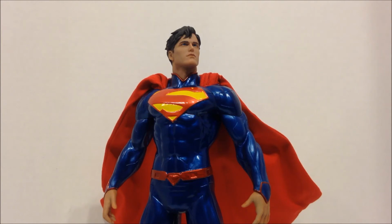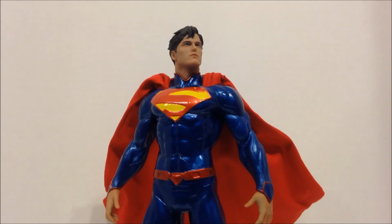statue itself is. I picked up quite a few statues in 2014. Some of them we saw, such as the Supergirl ones, this one, and the Man of Steel line, and some older statues I was able to get my hands on. But few are as epic and as iconic as the Superman Icons statue. That, of course, is number 2. Stay tuned, folks, because we got number 1 coming right now.